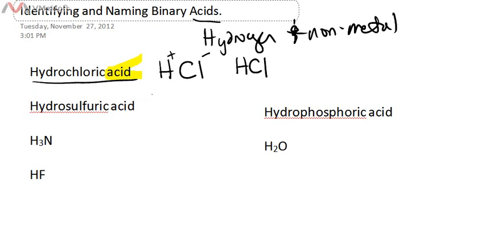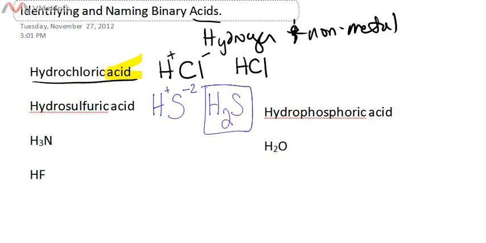Hydrosulfuric acid, it's an acid, right? So we're going to put our hydrogen first with its +1 charge. The sulfuric part, the nonmetal part, what's that going to be? -2 charge from our 1, 2, 3, 4, 3, 2, 1 song. So how many hydrogen ions must there be per sulfide ion to make this neutral? There's got to be 2. So hydrosulfuric acid is H2S.